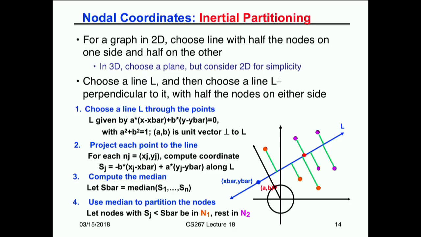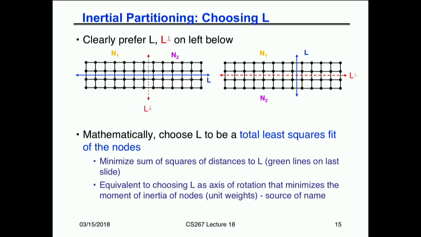And the reason it's called inertial, there's a little bit of a reason. So imagine two different ways of choosing L. If you're given this rectangular, weirdly shaped mesh, the one on the left is probably the right thing to do, because once I choose L, I project the points onto L, and I cut it in such a way that only 4 edges are cut. But if I am unlucky or have a bad way of choosing L, the perpendicular line that cuts the projection will cut, I can't even count, 14 edges, right? So I need to find an automated way to choose the L on the left.